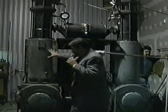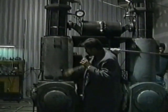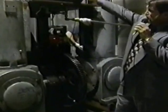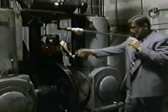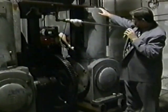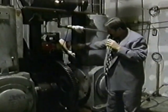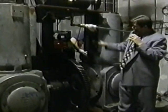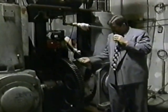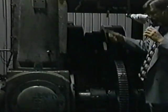But this is the big Ingersoll Rand compressor. So we bought this ready-made, and we took the top off that compressor so that we could use the rocker arm and all of the mechanics necessary to get rotation. Over here we got the other compressor, and this one is facing that one, and as it goes around, as the piston comes down, it causes shaft rotation on this shaft, and they're facing one. Go ahead and turn us on here. Go ahead, Rick.